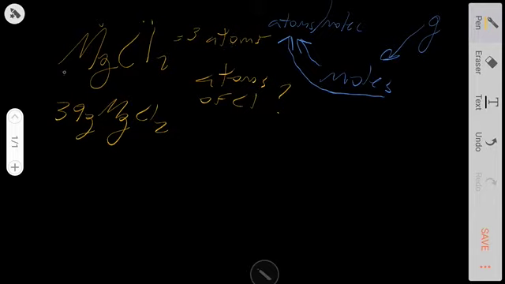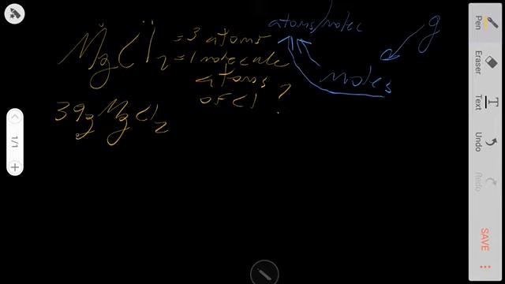How many molecules do I have here? It's actually a compound, but how many compounds or molecules do I have here? I only have 1. So even like H2O or CO2, I might have 1 molecule of H2O, but how many atoms are in 1 molecule of H2O? 3. That's important to keep in mind. Let's look at this now.